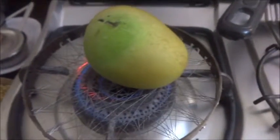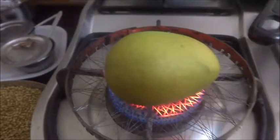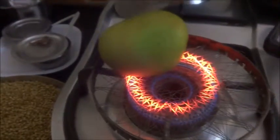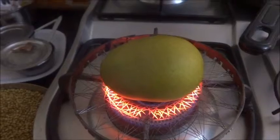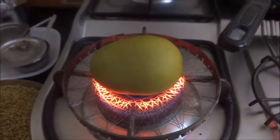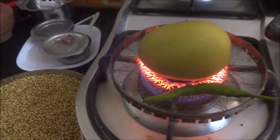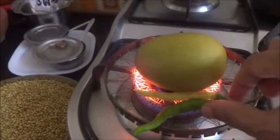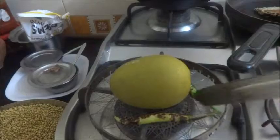I have kept the mango for grilling. The colour has changed. Wash and just keep it on the grill. This is called chutta manga chutney, that means grilled mango chutney. According to the requirement of spiciness, you grill the chilli also. Now we will switch off the gas, because this is done. The chilli also, it is grilled.